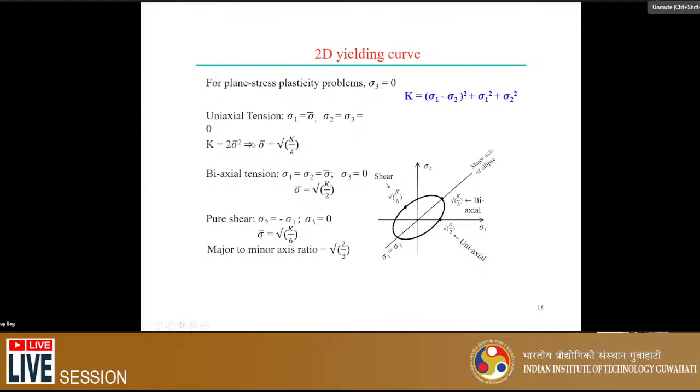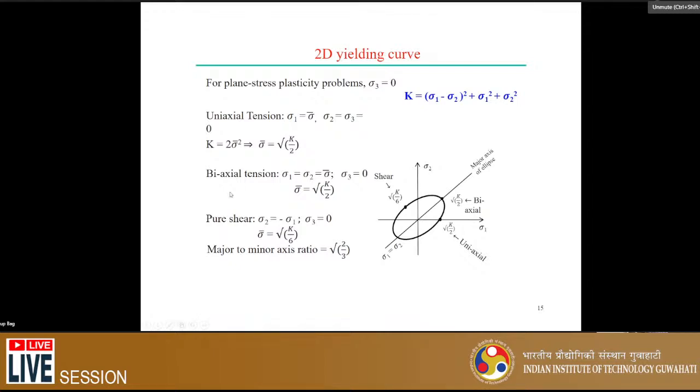So sigma bar is a defined quantity, because sigma bar represents the yield stress value when you are performing the uniaxial tensile testing. So from there we replace the k in this particular form, and we can say sigma bar equals this. So that represents the von Mises criterion in the case of two-dimensional cases. Now suppose you have the option to look into biaxial tensile testing, you are performing this kind of experiment. Now how can you utilize this yield surface?